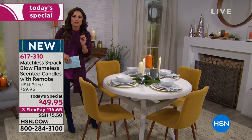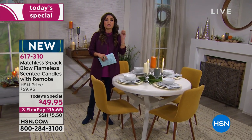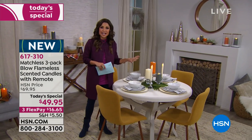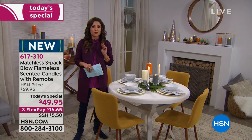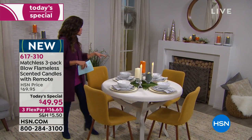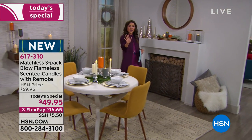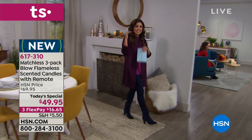They have a beautiful, light, delicate fragrance with each of the different colors. They're made of real high-grade paraffin wax. They're absolutely stunning. We're doing a set of three for you — you get a four-inch height, a five-inch height, and then the big six-inch height as well. It's such a phenomenal deal.